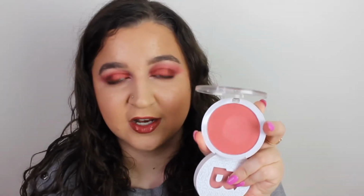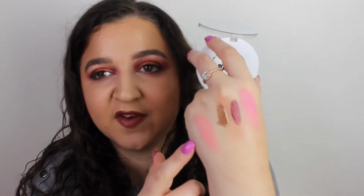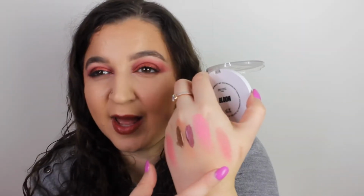So this is the shade Blossom, which is a really bright pink with gold reflex in there. Then we've got the shade Bitten, which I used in my video, and absolutely love this shade, which is on the end there. Then we have the shade Bloom, which is another shimmery blush. You can tell I really like pink blush at the moment. Then last but not least, Coral, because I knew it was going to be quite bright, and I'm just not that tanned at the moment. There it is. It's a peachier undertone blush, and they're quite cheap.